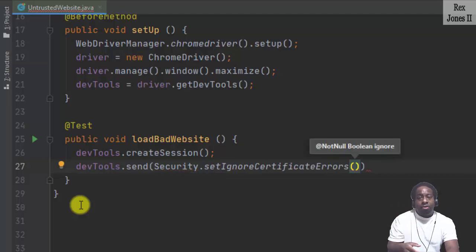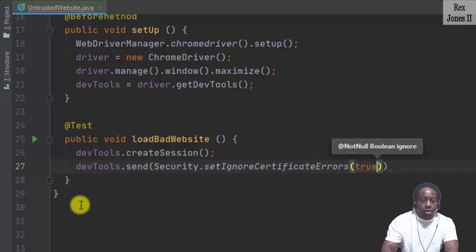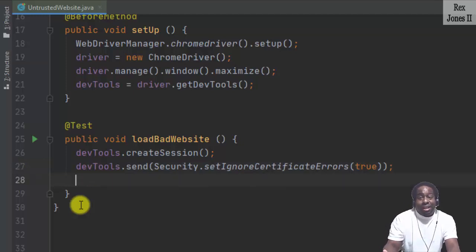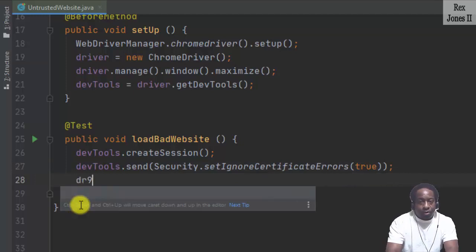This statement is similar to clicking the advanced button and the unsafe hyperlink. We pass in a Boolean value of true. True is another way of saying we trust the website, so it will successfully load the page. That's it. Last part is to load the AUT.